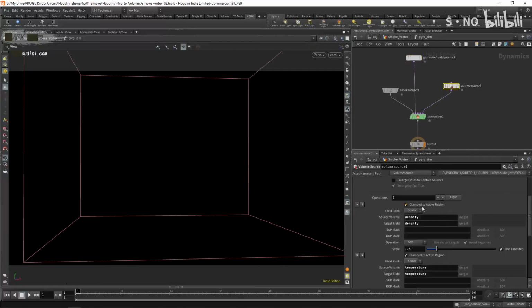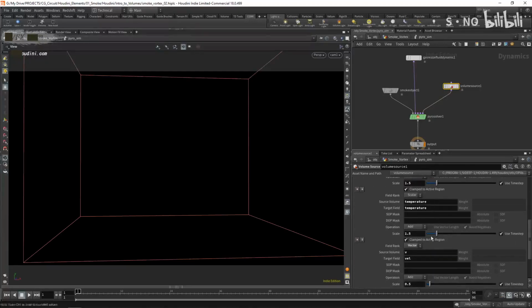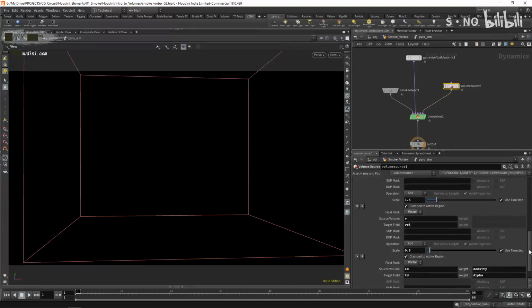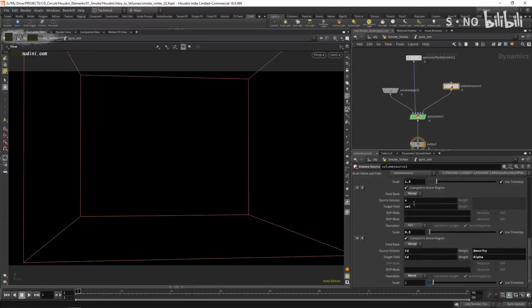And on the volume source, we're grabbing the density and we're adding it to the simulation with a scale of 1.5. Temperature, same thing. So we're grabbing it and adding it with a scale of 1.5. And the velocity, we're scaling it down in this case, but also adding it to the simulation. And the color, we're grabbing it and blending it in using the density.